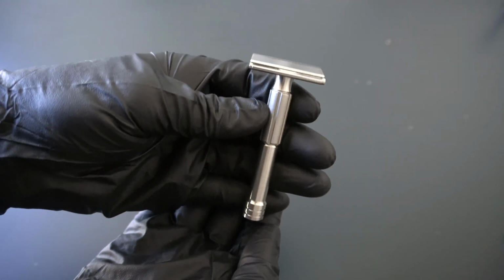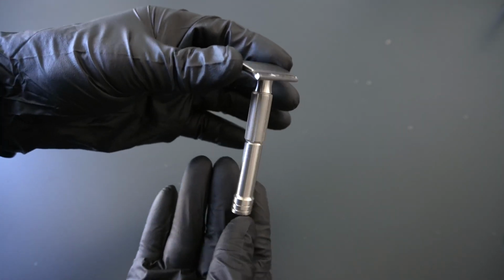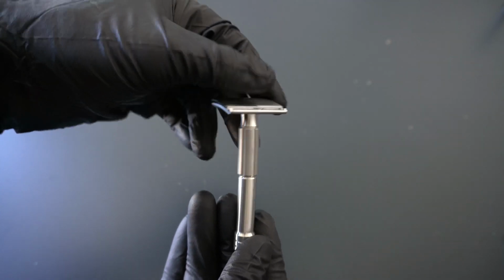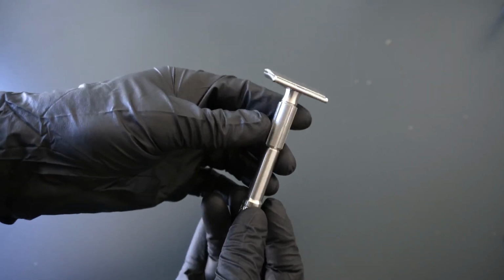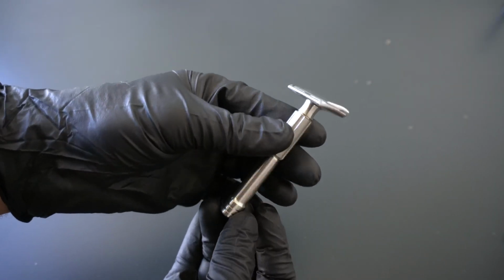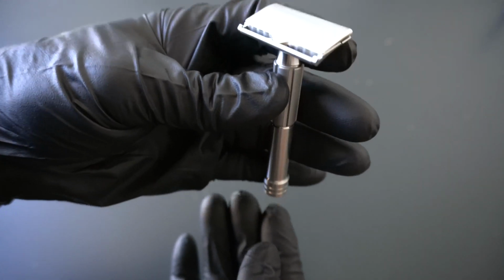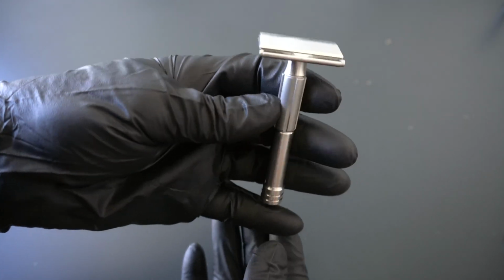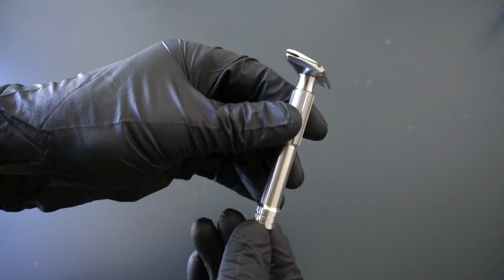But this handle and head configuration came in right on target for weight, like we were talking about. It's currently in the low 80s. As we make some tiny tweaks to the head geometry, that might go up and down a few, but it's currently sitting at about 84 grams, which is just absolutely perfect for a razor like this. It's heavy, it feels like it has enough weight, but it's very maneuverable and an excellent shaver. And so that's what we have currently on the handle.